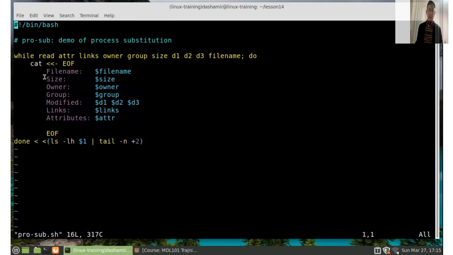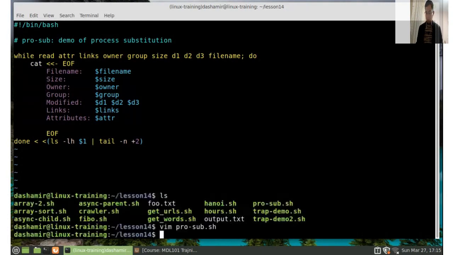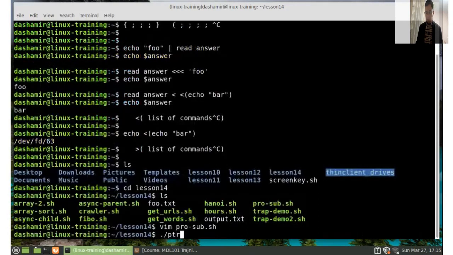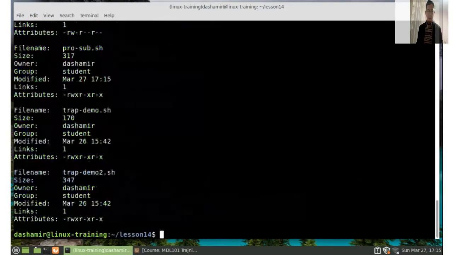So this is a here doc, which has this one as a token, and it ends here. And this dash here tells it to skip the tabs in front of each line. Is it a tab? Yes, it is a tab. So we execute it with a directory. I'm giving the current directory as input, and it just prints the files.